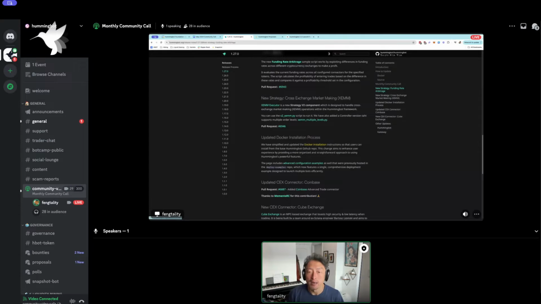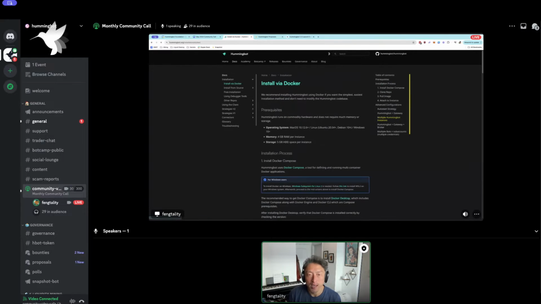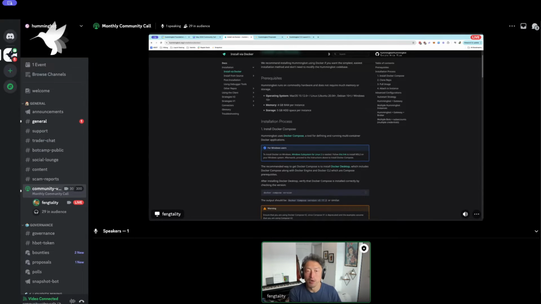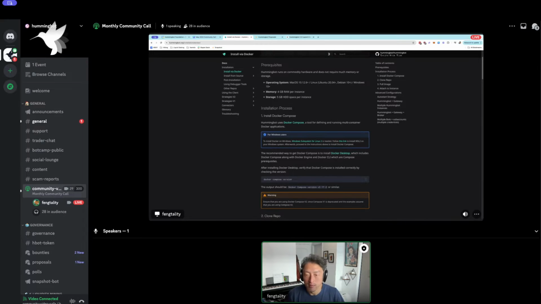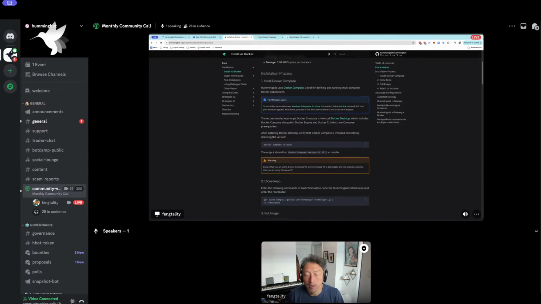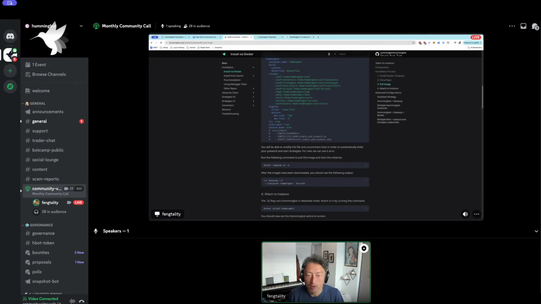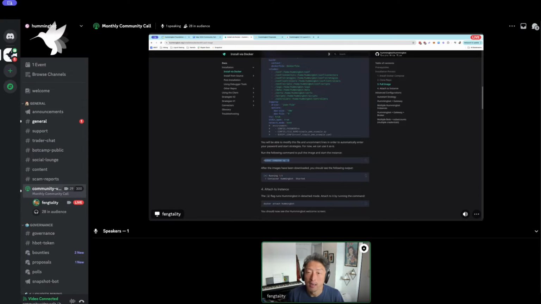I think installing Hummingbot has always been a hard issue for lots of people, especially if they're not that technical. So what we did recently was update the Docker installation instructions so that hopefully it's much easier for users now. Before, we had people go to a separate GitHub repo, and now you can just go into the Hummingbot repo, the one that most people go to, and as long as you have Docker Compose, you can simply run the docker compose up command, and that will launch Hummingbot with all the dependencies installed.